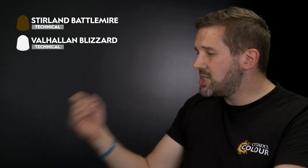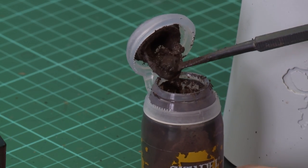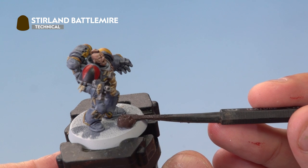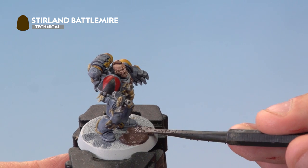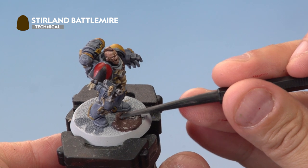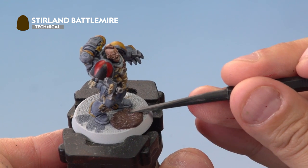When using a texture paint, we're going to use our medium texture tool. Take a nice big dollop of paint out of the pot and carefully apply it onto the base, moving it around with the tool. Be very careful when you get near the model's feet — just flip the tool around and use the thin end. This wants to be fully dry before we move on to the next stage, so allow it to dry for about 30 minutes or so.